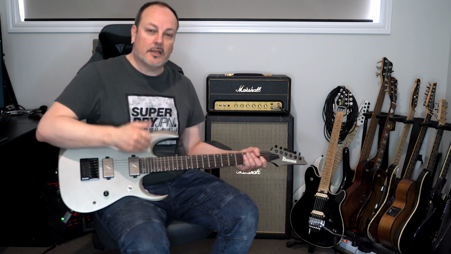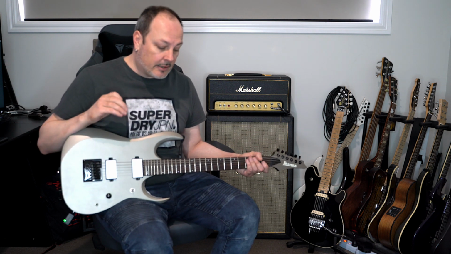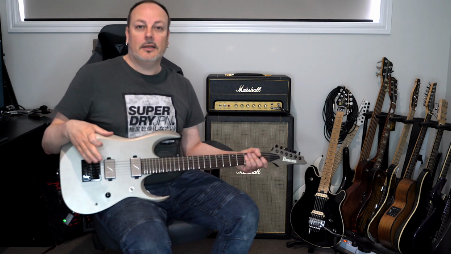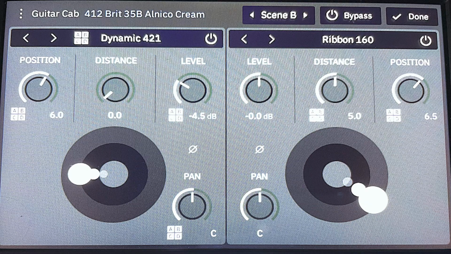You can have the cabinets changing per scene, but for me, I like the consistency of the same cabinet, and I really love the sound of this particular preset cabinet. And look, I've got a lot of third-party impulse responses, and I tried a truckload of them when I first got the Quad Cortex, but essentially at the end of the day, this factory cabinet sounded great for me, so I'm happy to use that.